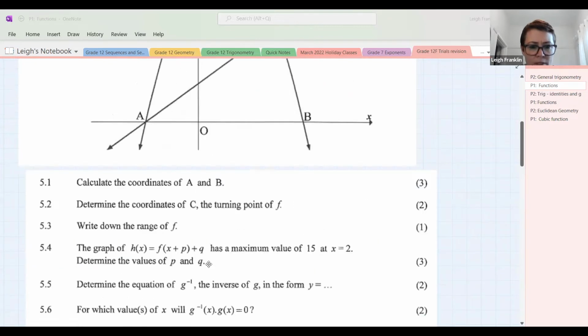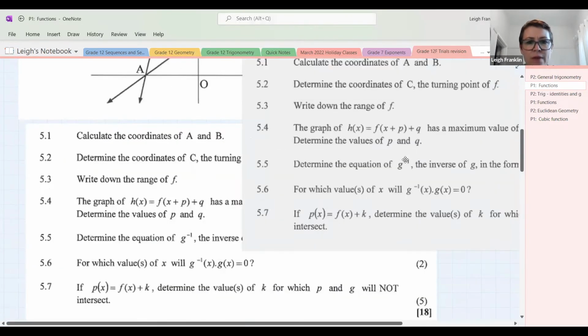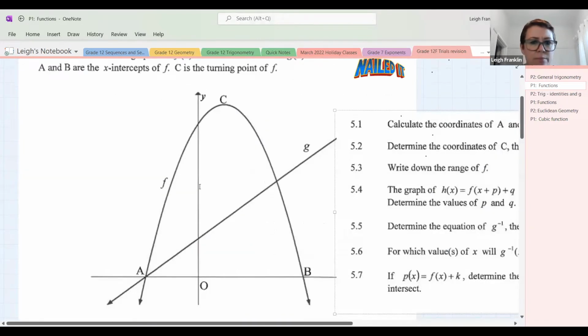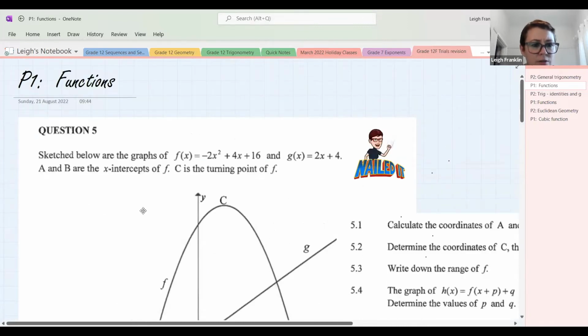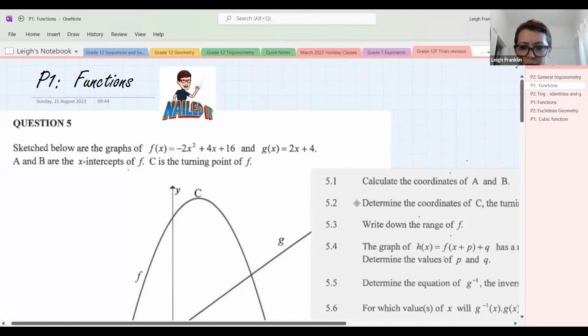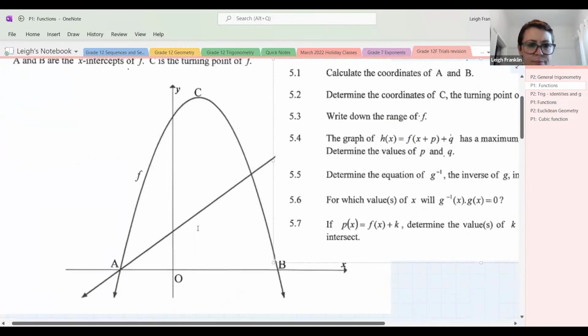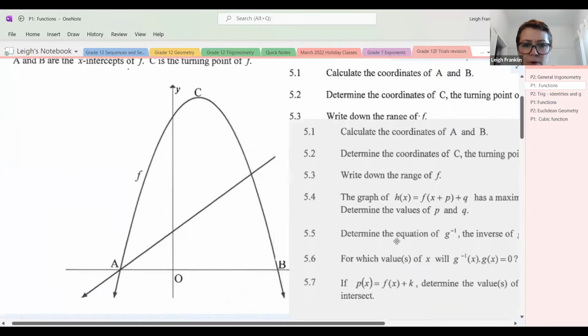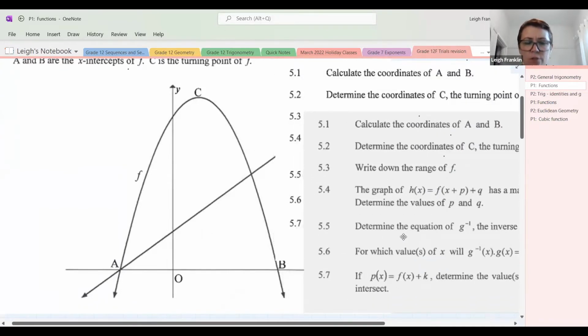I wonder if it wouldn't be easier if I moved that over to the side here and moved that over a little bit. I was trying to fiddle with this earlier and I couldn't quite make up my mind what would be the easiest thing for us here. I still don't know.